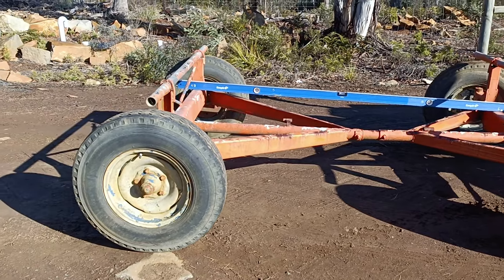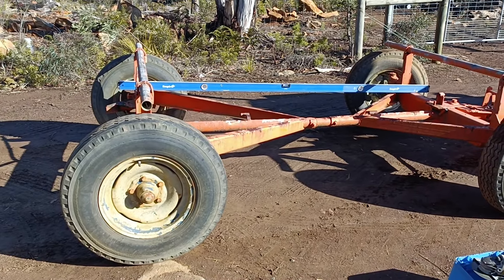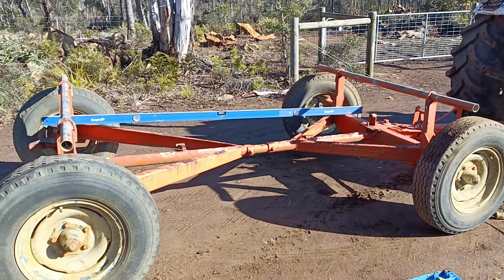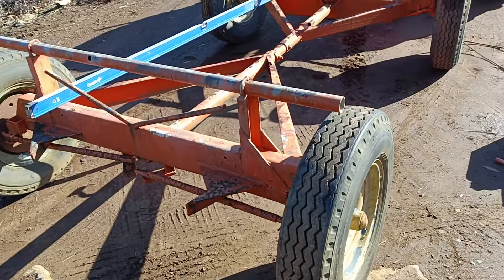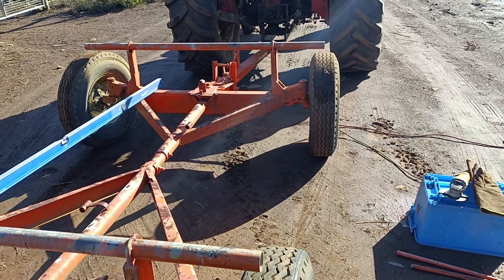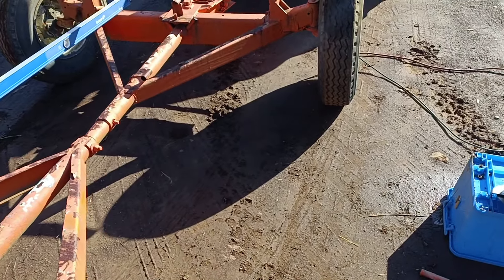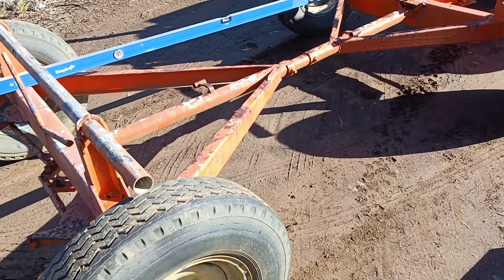This is an old airport luggage trailer that I'd already repurposed into basically being a skidder for moving logs around. We're going to cut this down and make it a base for the jaw crusher. Starting with removing all the excess steel on the rear axle and then making a small frame to lift the front axle so the machine will sit flat lengthways. Then we'll have to remove the middle of it and put just two rails running down the sides to shrink it down, as it's about a foot too long.